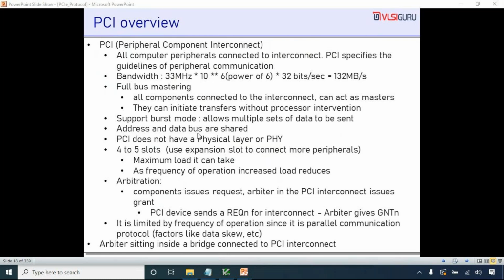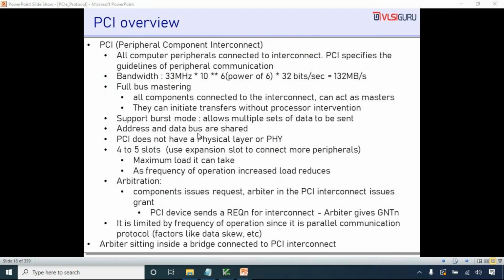Why do we need to reduce? Because PCI is about connecting external peripherals, right? You want to reduce the number of pins that are there with the peripheral device. Let's say we have a 32-bit address bus and a 32-bit data bus. It essentially becomes a 64-pin slot, and we need to connect 64-pin slots into my motherboard. Whereas by sharing the address and data bus, instead of 64, you still have 32. So that is the advantage we can think of, right?